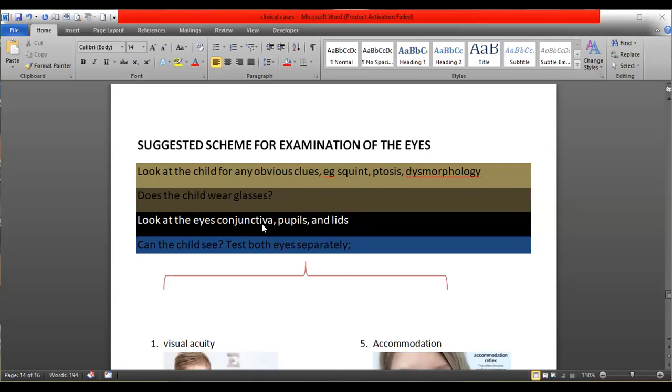Okay. So we need to observe the pupil as well, and at the same time the lids. So what are the abnormalities in the eyelids? Ptosis, right? In myasthenia gravis. Yes. Any other condition where ptosis is seen? Third nerve palsy. Third nerve palsy, excellent. And Horner's, yes.